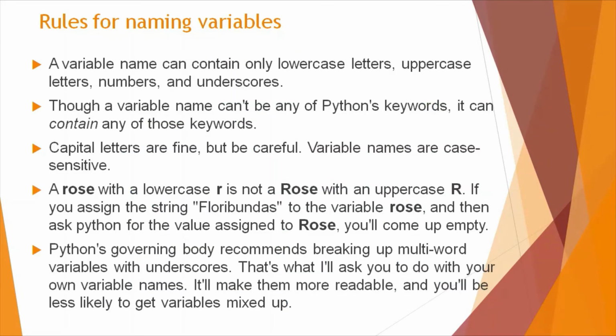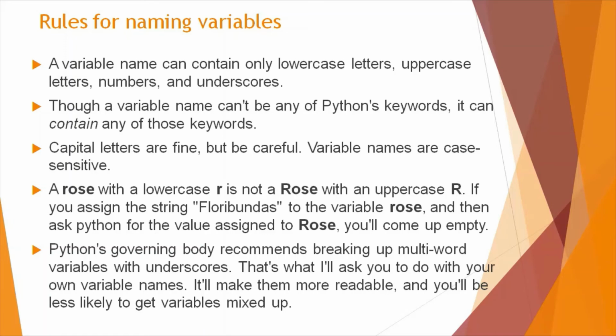Here are some rules for naming our variables. A variable name can contain only lowercase letters, uppercase letters, numbers, and underscores. Though a variable name can't be any of Python keywords, it can contain any of those keywords, like class or something like class, function, etc. Capital letters are fine, but be careful.